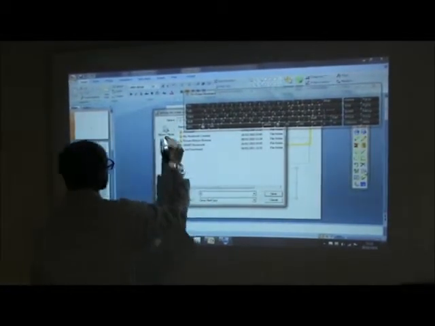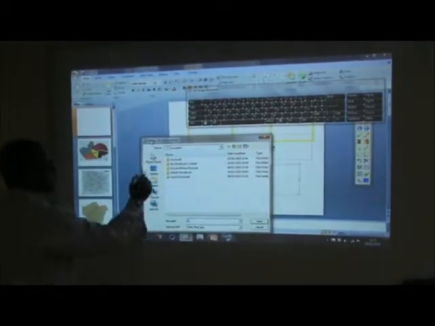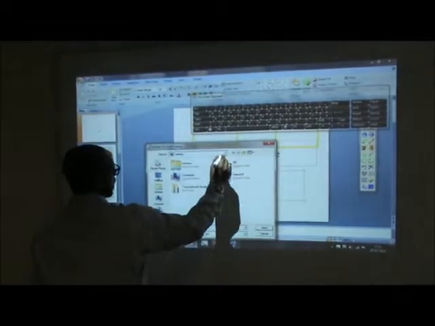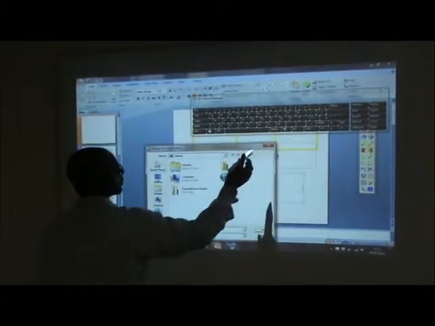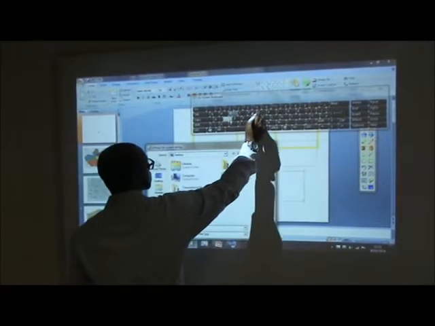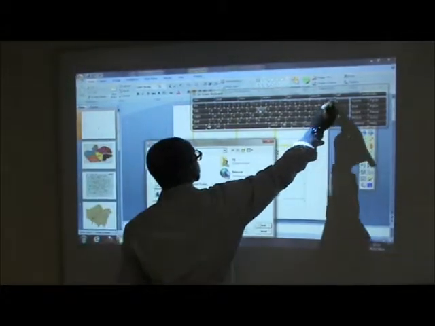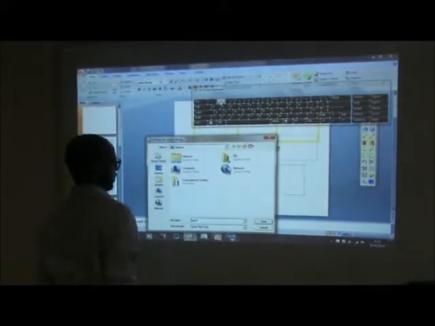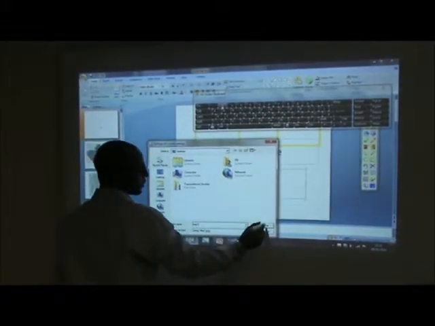You can select where to save. So let's, for example, save it in the desktop and give it a name. So maybe call it test, and then click save.